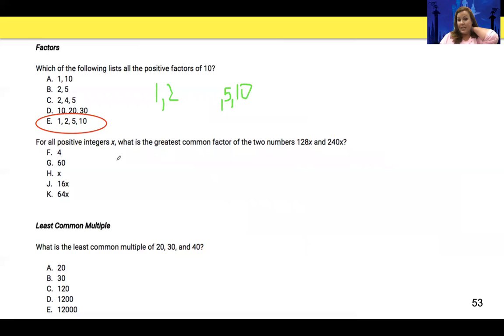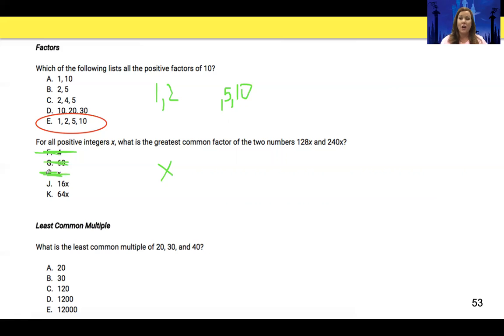Now this one's asking for factors. What numbers multiplied by each other? So you did a lot of this in algebra, where can you factor something out? They both have an x, so I know I can factor out an x. It's no longer f and g. Each of these are even numbers, so I can at least factor out a 2. They're at least divisible by 2. So no, it can't be this one.